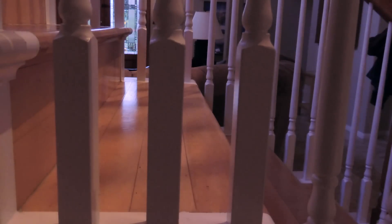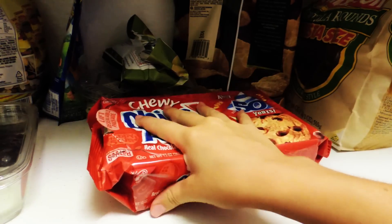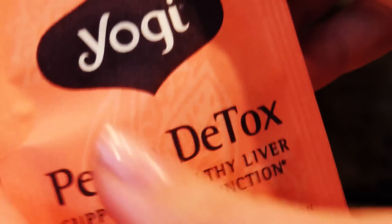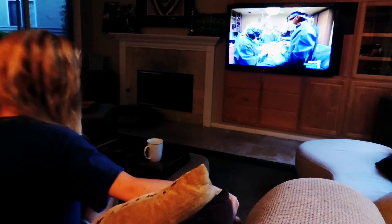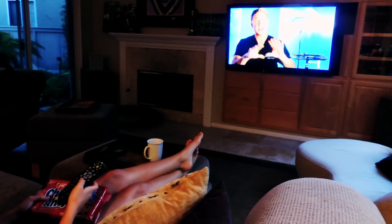But every Sunday night this summer at 8 o'clock I run downstairs, grab my favorite cookies and of course a cup of tea. This one is the Yogi Peach Detox, which is uncaffeinated so it's perfect for night time. And then I sit down in front of my TV and get ready to watch Keeping Up With The Kardashians, because Khloe is my favorite.